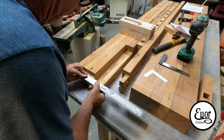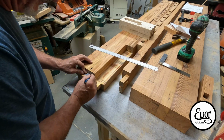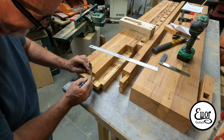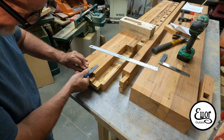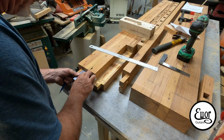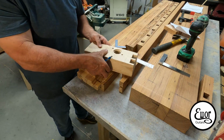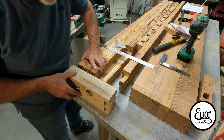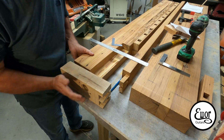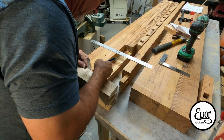All right, so the last thing I've got to do to that end cap now is drill in the two lags that come in from the end of the end cap and go into that main body at the top. Now the interesting thing is when you put these on, you do not glue that tenon in place, because you want to allow for expansion and contraction of all that wood that's part of this top.